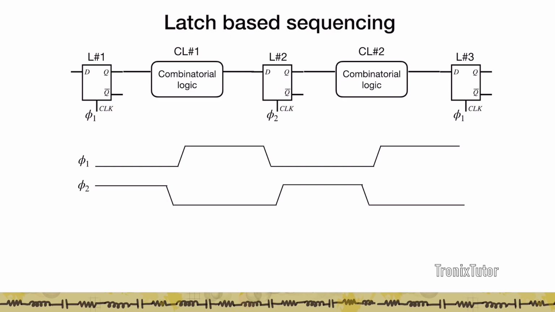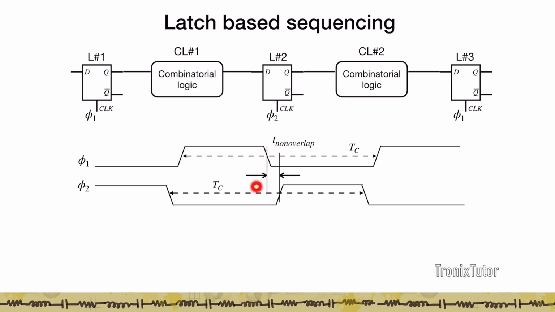In the previous case we had a flip-flop which was opening only during a clock transition. Here, by using two non-overlapping clocks, we ensure that there's never going to be a direct path between this first latch and the second latch, because of latch 2 which is controlled by a second non-overlapping clock. What's important here is both these clocks have the same frequency, but they have a certain time known as the T non-overlap time. That is the time when both the clocks are 0.